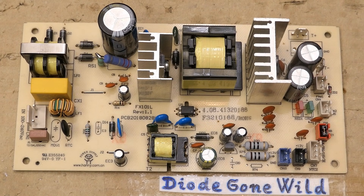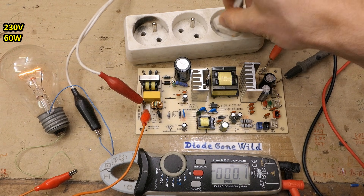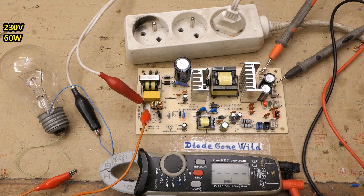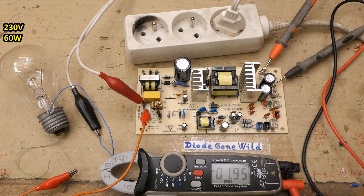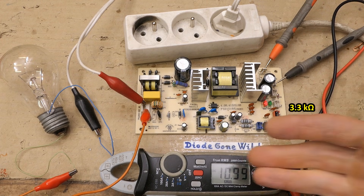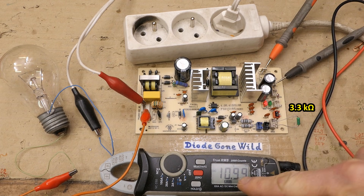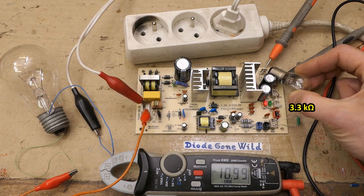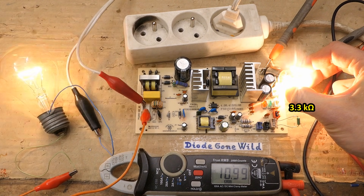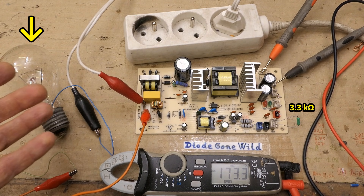Now that every bad component I could find has been replaced, it's testing time. First, let's try it with a 60-watt lamp in series to limit current if anything goes wrong. No shorts. Some voltage appeared but goes down — maybe I need to jumper something to start it. Do I need to simulate an NTC thermistor? Yes. The LEDs are lighting up — dim under studio lights — and it produces 11 volts. Using a 12V 21-watt lamp as a test load, it works, though the series lamp lit up because there was too much load resistance.